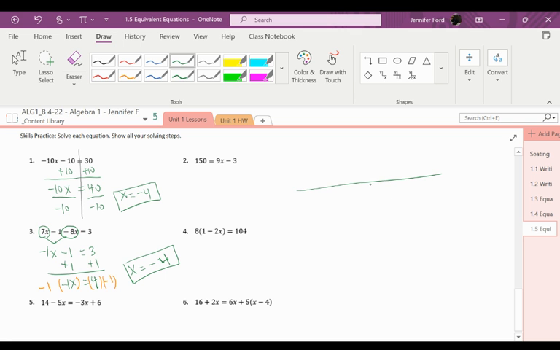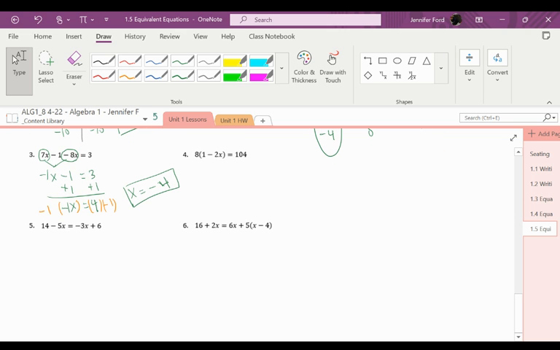Another way to think about that is if you think about a number line, and I said negative x equals 4, this was the opposite of x. So going this way is the right distance but the wrong direction. So the right distance in the right direction would be going the other way, which is going to put me at negative 4. That's another way to think about it, if you want to think about number lines.